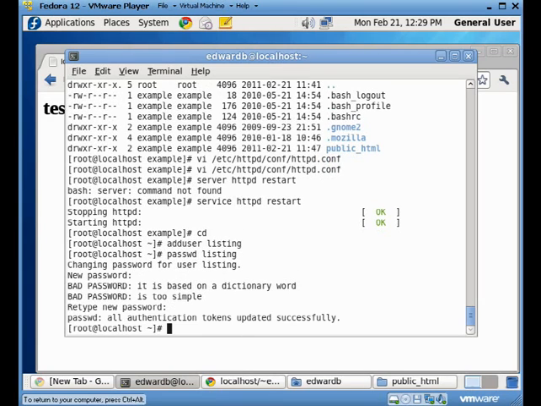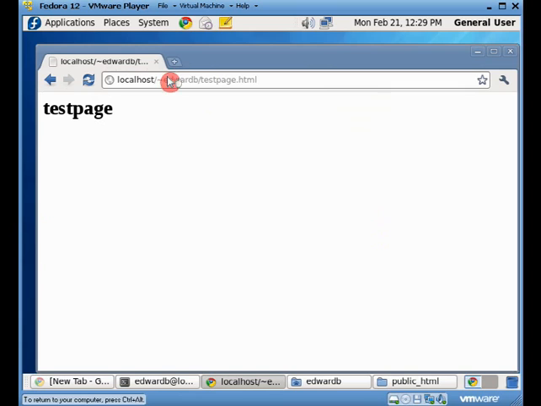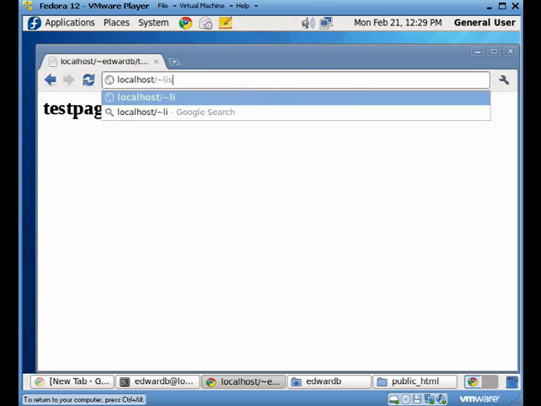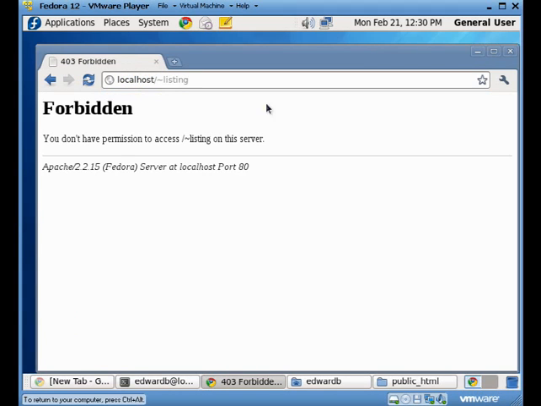So I set the password for listing just like I did in the last video clip, and now I'm going to try to go through and find listing. Again, I get my forbidden rule.